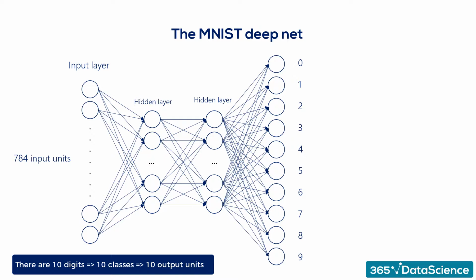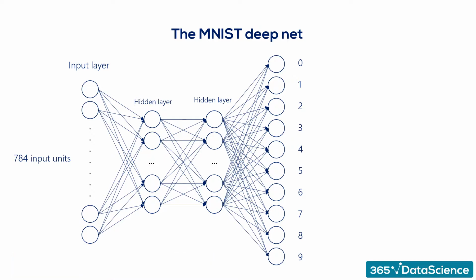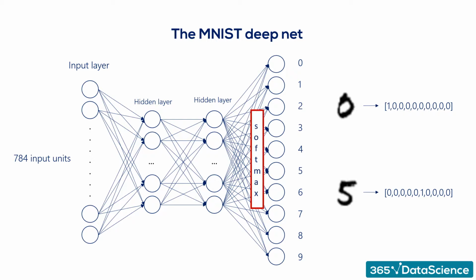We will use one-hot encoding for both the outputs and the targets. For example, the digit 0 will be represented by this vector, while the digit 5 by that one. Okay, since we would like to see the probability of a digit being rightfully labeled, we will use a softmax activation function for the output layer. It is easy to talk about these problems now that you've been through the course, isn't it?